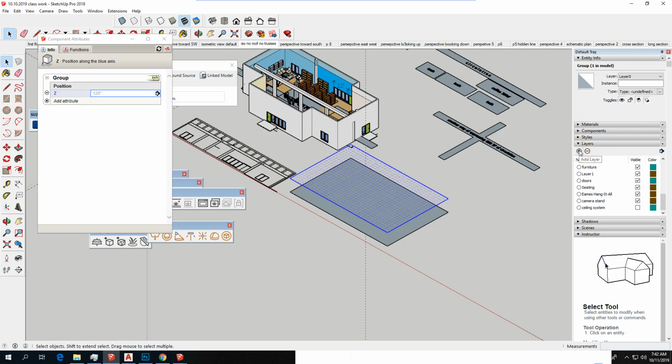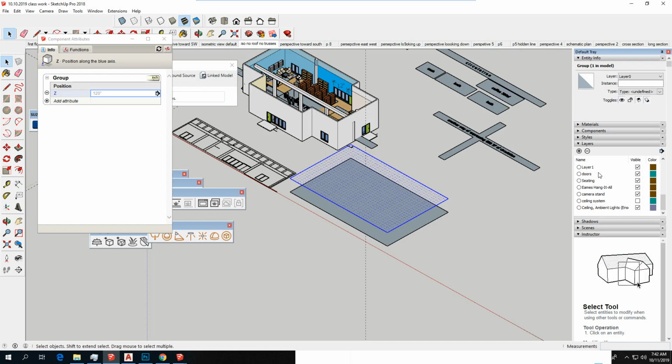So let's create a layer. I'm going to create a layer for it. Ceiling and ambient lights. Enscape.